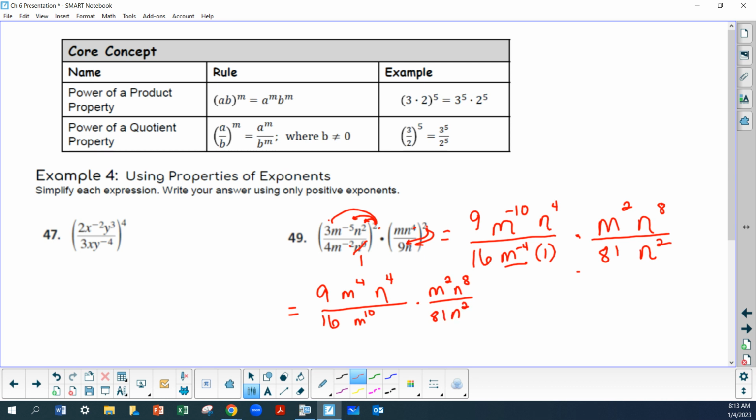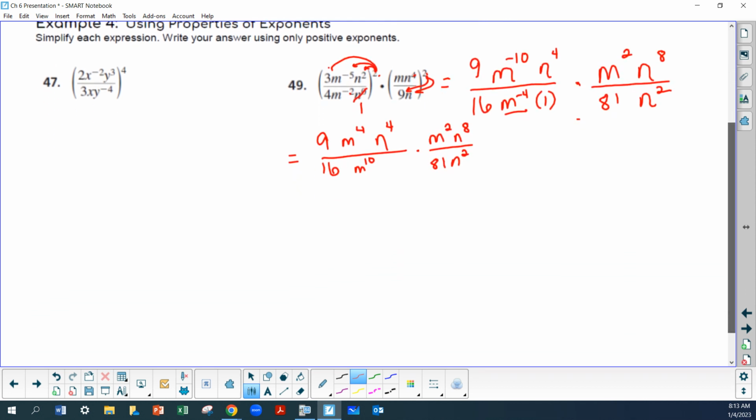No negative exponents, so I don't have to move them. All right, now what I would like to do is bring together as one fraction. So I'm going to put like things together, because you know how 7 times 2 times 3 can be written as 7 times 3 times 2. We can reorder our multiplication and it does not change our answer. So I'm going to reorganize all of these variables and get like variables together.